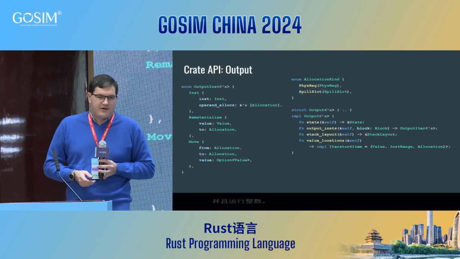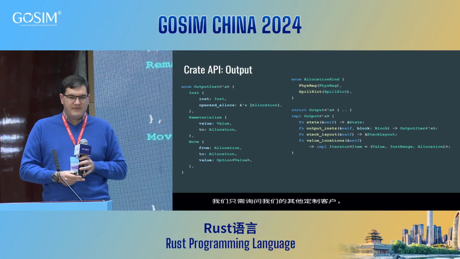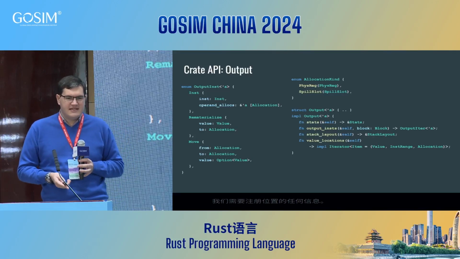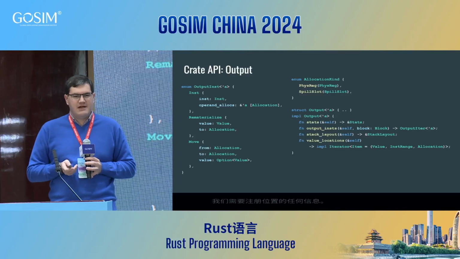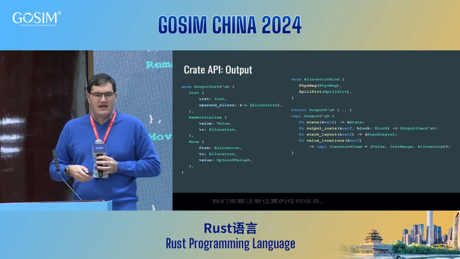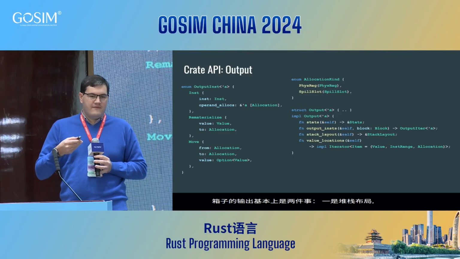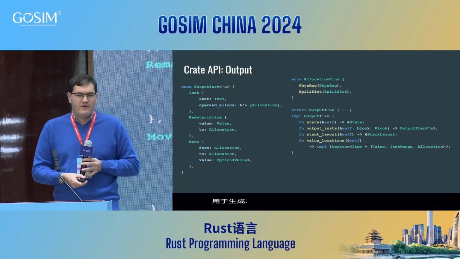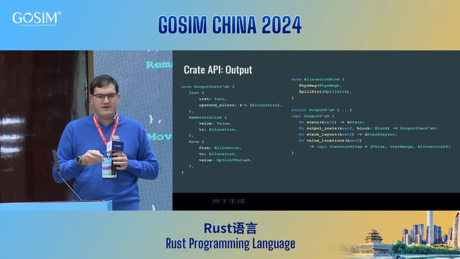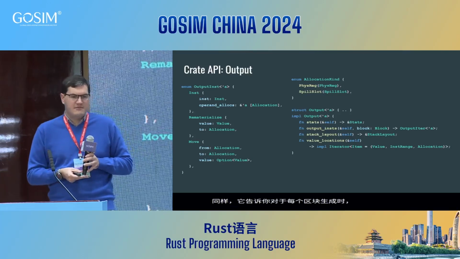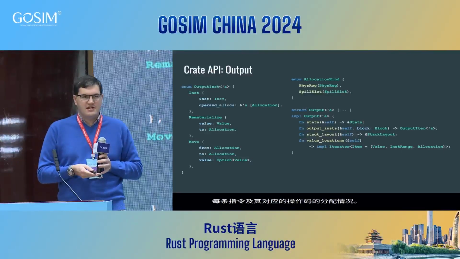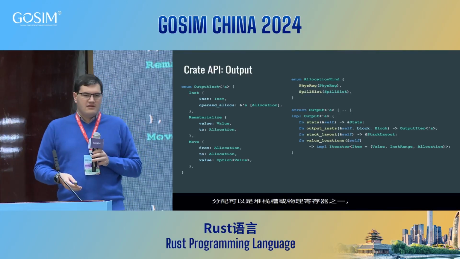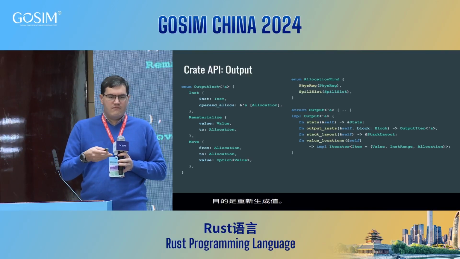The output of the crate is essentially two things: the stack layout, about which value, how much stack space you need to allocate, and the output instructions, which is an iterator that produces this enum on the left. It either tells you, for each block, to generate an instruction and the allocations for each operand of that instruction, allocation being either a stack slot or a physical register. It could be to rematerialize a value, so for example a constant, to just regenerate this constant into the given allocation, or it could be to move the contents of one allocation to another allocation.